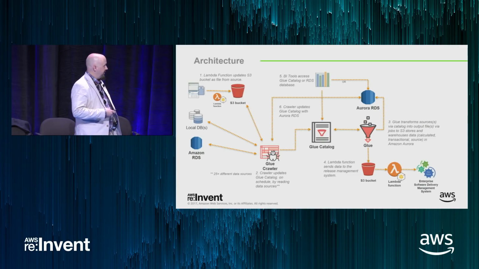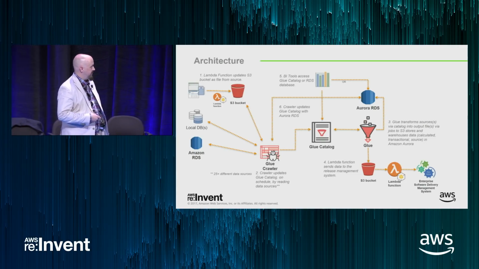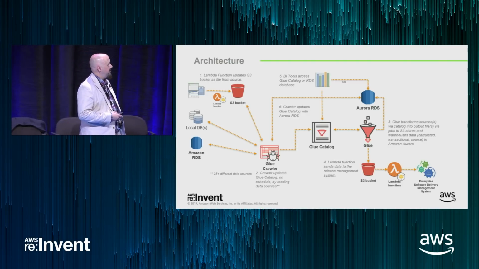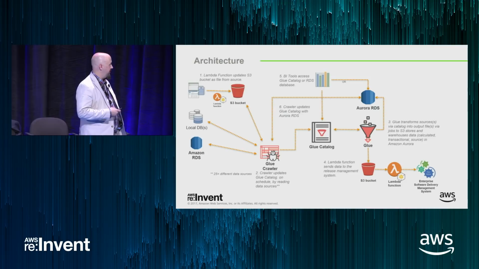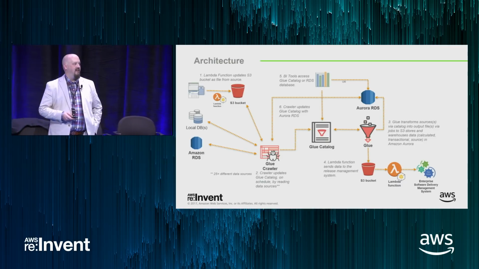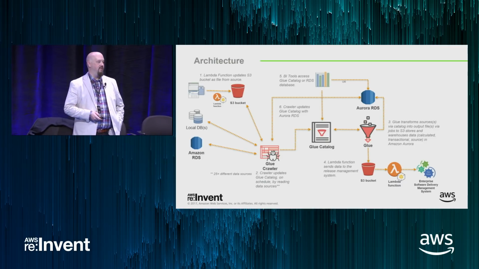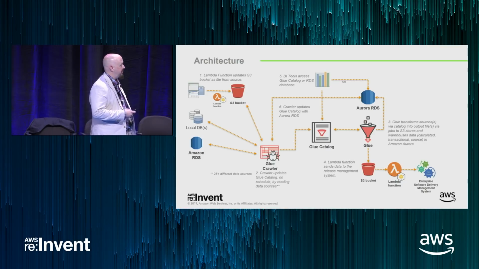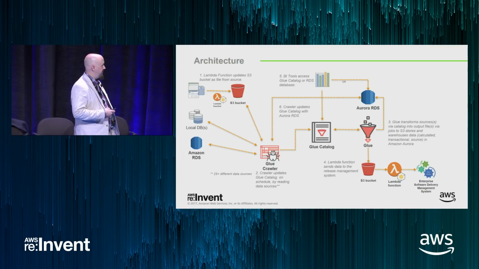We do have some local DBs, and then we have some databases that run in RDS. So the key for us was being able to get all this into one place. And the Glue crawler, I think actually on a Wednesday, we were already moving data. We had some raw data files. We had some data files here.